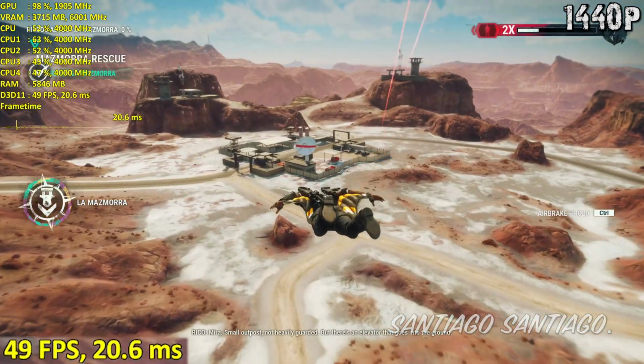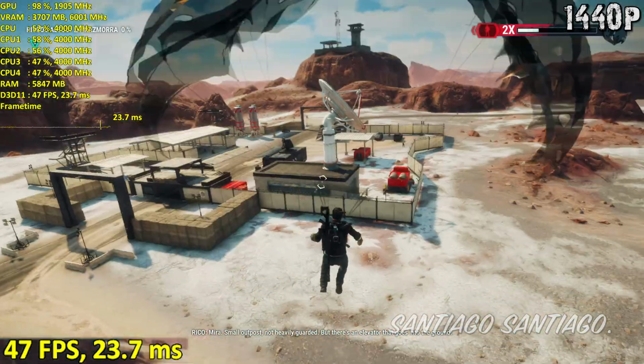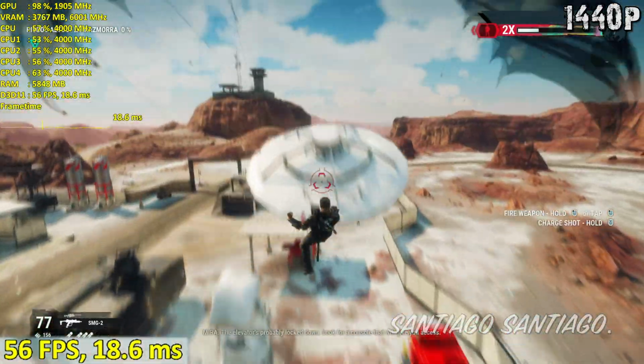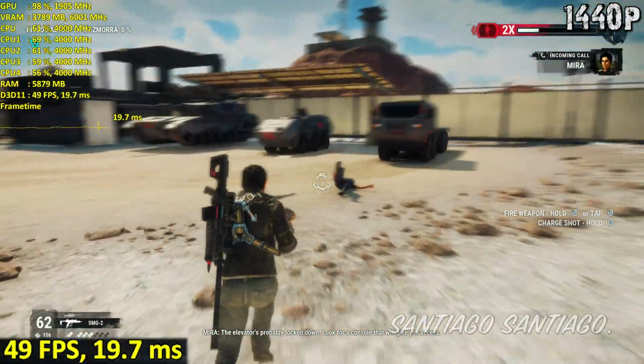Copy. Reacquaint. Mira, small outpost, not heavily guarded. But there's an elevator that goes into the ground. That must be La Masmorra. The elevator's probably locked down. Look for a console that will give you access. Copy.